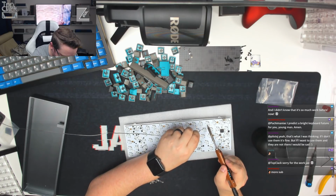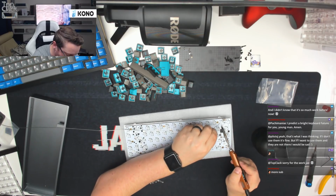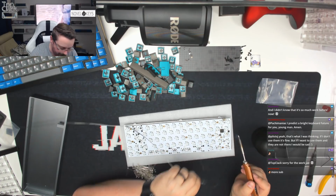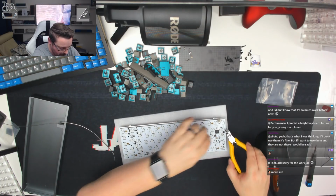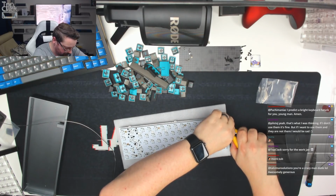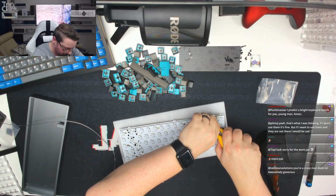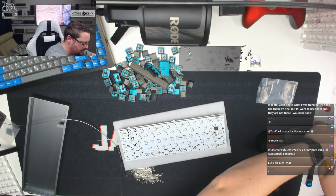Almost there on this particular row. As you can see, the LEDs are far more complex to apply than the switches. There we go. And now what we can do is go through, take our flush cutters and snip all of these nice and flush. Put these to one side.